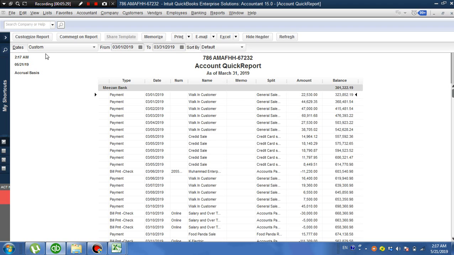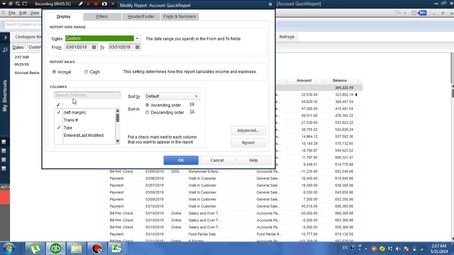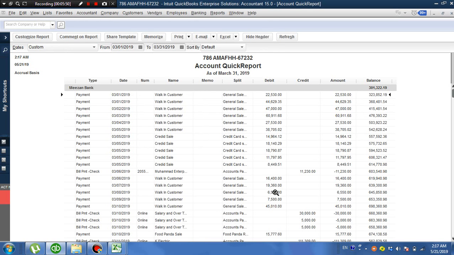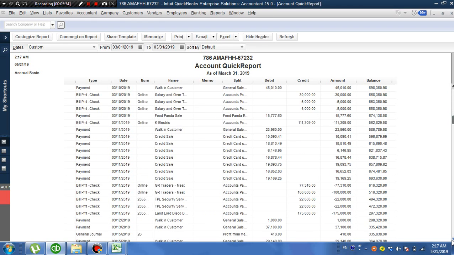This is the bank. We open the debits, select this DR for debit and CR for credit, select this, and click OK. This will bring you to this data.